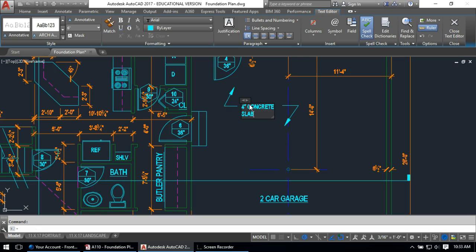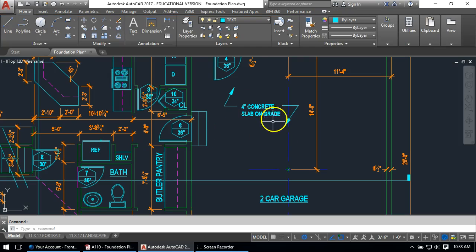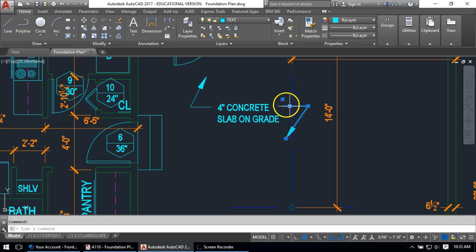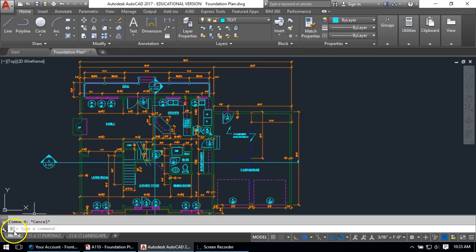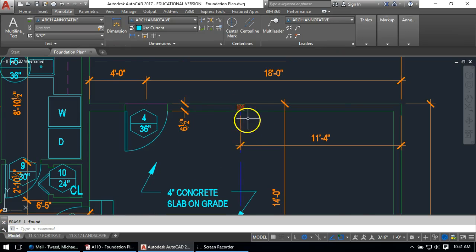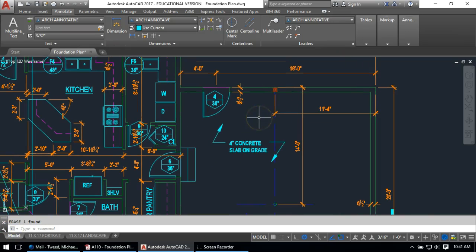slab on grade. And then if you didn't like the placement of your arrows, you can select a dot or move them, but it's pretty good, so I'll leave it alone there. Alright, I had back to this, I had someone come in. It probably seems like there was no gap there. I don't know what it looks like to you, but put that one in. We just copied it. There's a couple other arrows we have in the drawing, as I was saying.